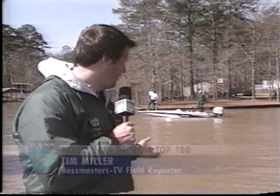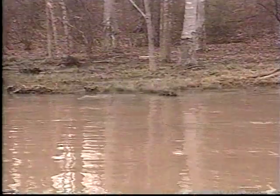Shaw Grigsby is a sight fisherman, and this time of year, boy, he really comes alive. He loves to sight fish, but this muddy water obviously is making it totally out of the question. So what Shaw is doing is, whenever he catches a small male bass off of the bank, he'll make a special mental note of exactly where that fish came from. The idea is then he'll be able to come back later thinking that a female will move up into that area, and he'll be able to catch bigger fish later in the day.